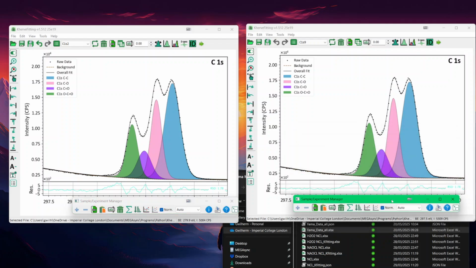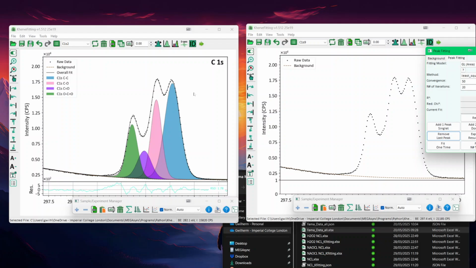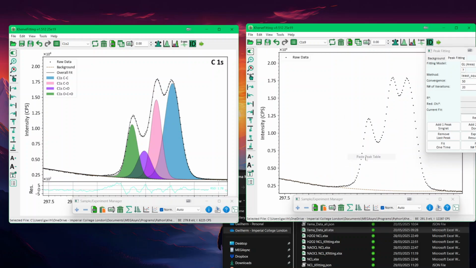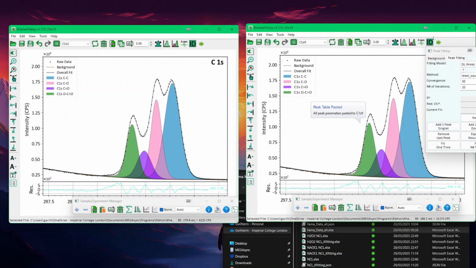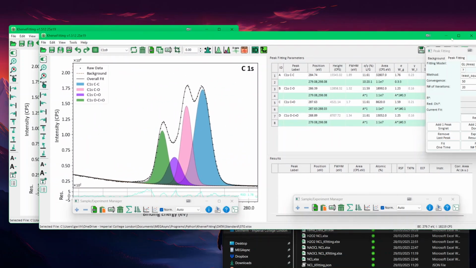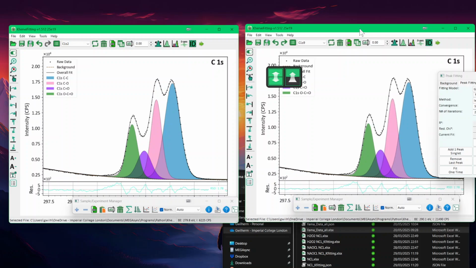So another thing that was added is, for example, if I remove the peak fitting and I wanted to copy the peak fitting of this one into there, I would simply go right-click menu, copy peak table, and I go in here, paste peak table. And now you have all the peak table which has been added. If I show you how it looks, it's been added into the row, but no need to see all this. We can see that this was added. Okay, so there are all these possibilities.